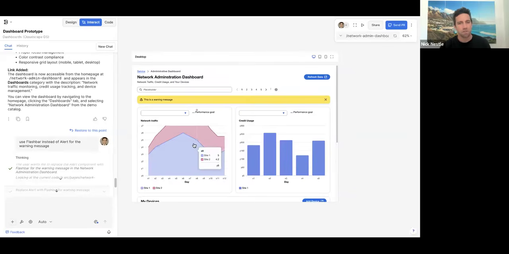It's actually the way an engineer would build this thing. It gives you that real nice look and feel. I think our filters here are even functional. Yeah, pretty cool. But what I want to point out is let's look at this alert banner.